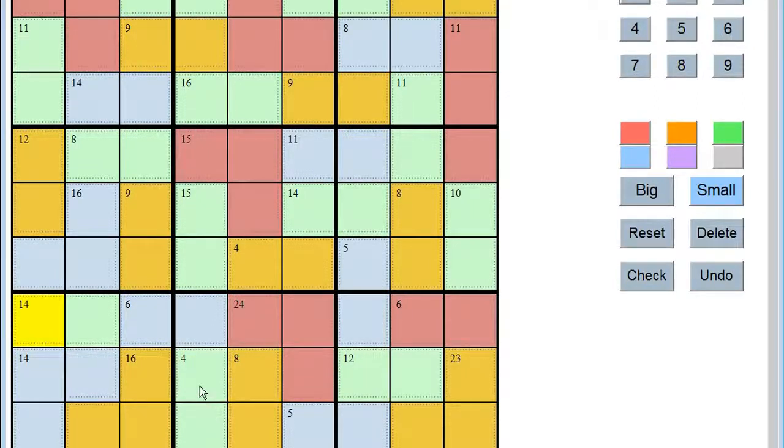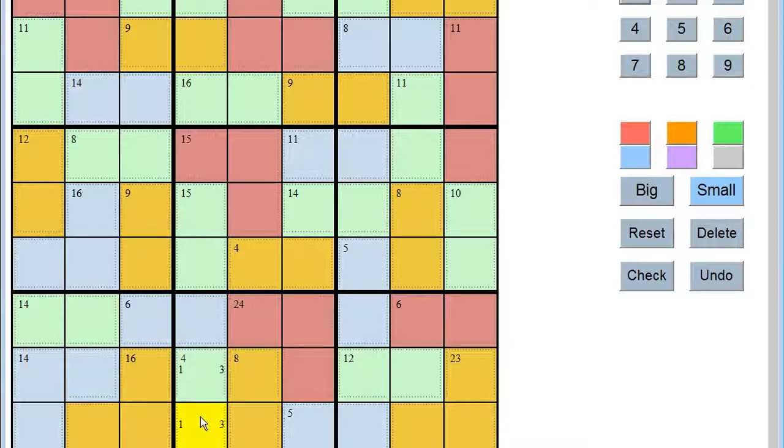Now the other important detail is that a number cannot repeat within a cage. So to make the total of 4 here, there's actually only one way to make that. Because it can't be 2 and 2, because that would obviously be repeating the 2, it must be 1 and 3 in some order. Now, some numbers have only one option, and obviously others have quite a lot, and you will therefore narrow them down as you solve.